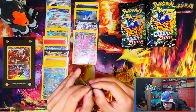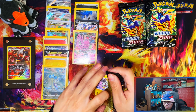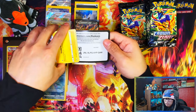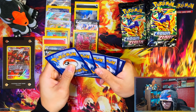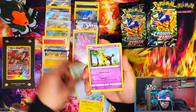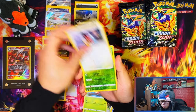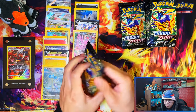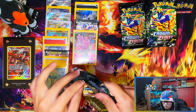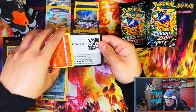To be honest, I don't really like that they're doing that with Crown Zenith, because by the time Crown Zenith finishes, or before it even finishes, Scarlet and Violet will be out, and that's gonna impact what you want to buy. So if you're on a budget, or trying to spend wisely like I am now, with Scarlet and Violet coming out and then you still got Crown Zenith coming out, I gotta choose which one I want to go for. In my case, I'll more than likely do one of these products around release time, like I normally do, and then focus on one set, which I don't know yet.